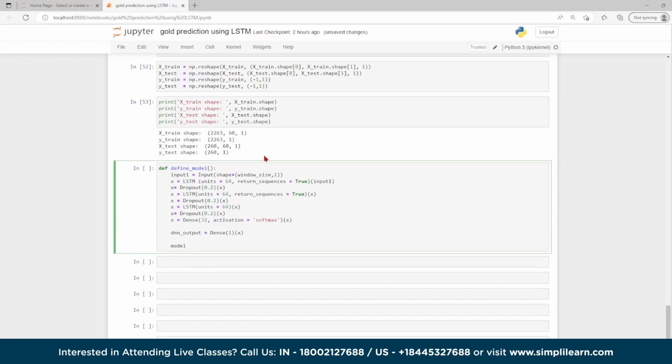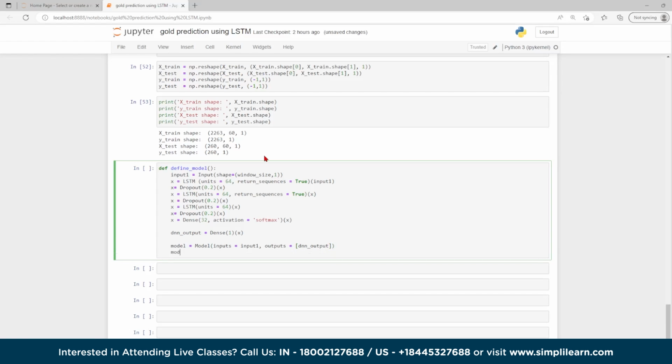Then model equals to Model(inputs equals to input1, outputs equals to DNN_output).